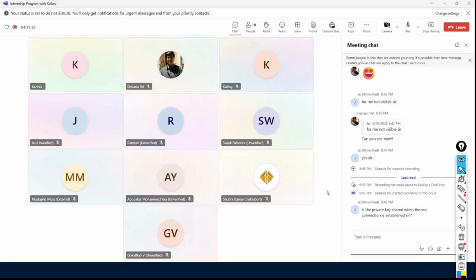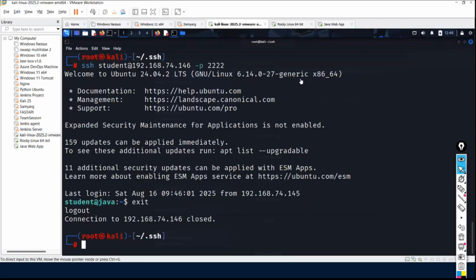Any questions, guys? So key-based authentication is very important. This is where we will be moving forward. Even if you want, the same key can be used for multiple servers as well.